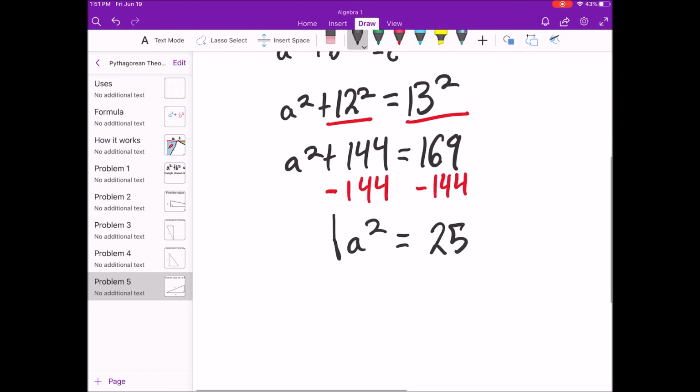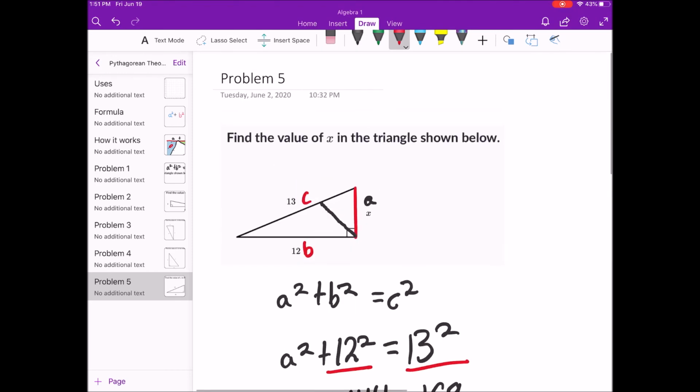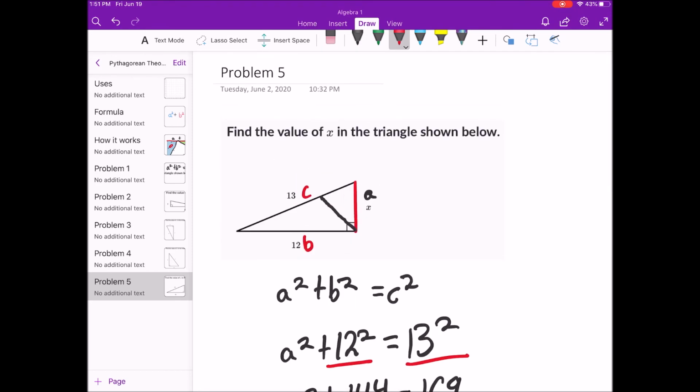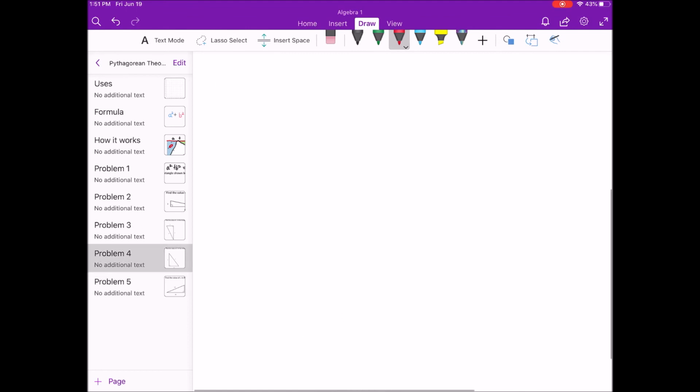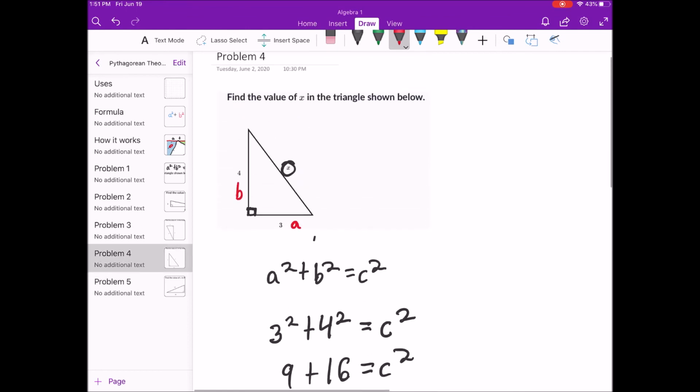So you take the square root of A squared, you take the square root of 25. So A is equal to 5. Yay, you found the length of this side. And you know that you've done it right because the hypotenuse is always the long. It's not. I should have probably not worded it that way, but it's always the longest side for some reason.